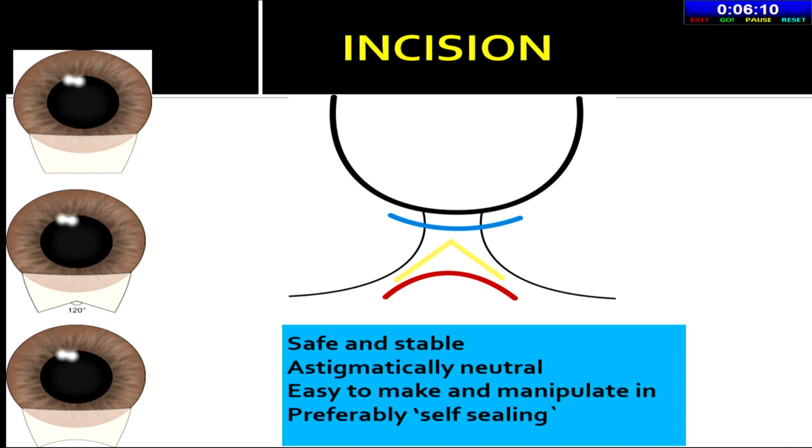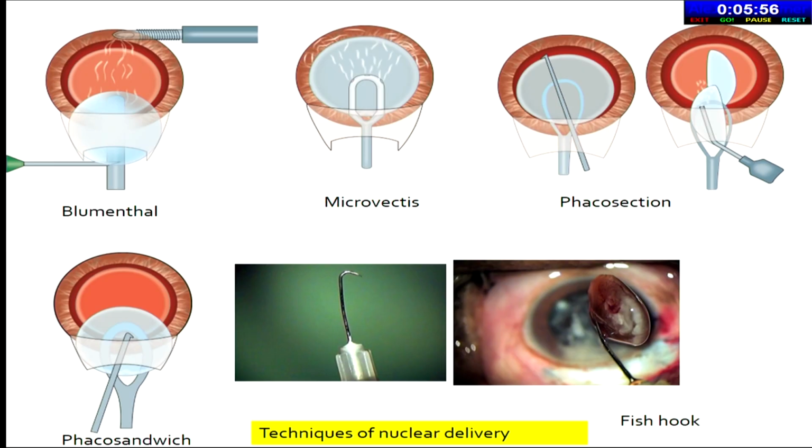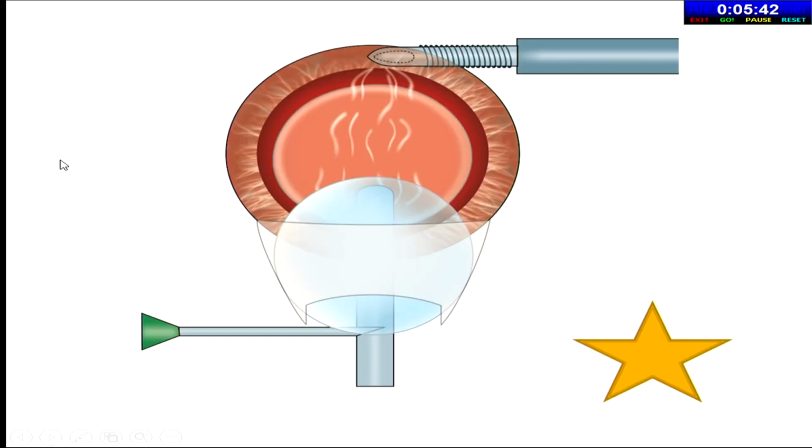Otherwise, I would go for not less than 5 or 5.5, and if need be, if it's a very large nucleus, I would increase it sideways to 6 or more. So it is the safety which is more important, you don't have to show your heroism anywhere. Now, these are the different techniques which have been used by different surgeons, and I think in the subsequent talks there would be a description of some of the techniques, and I would be showing you the Blumenthal technique.